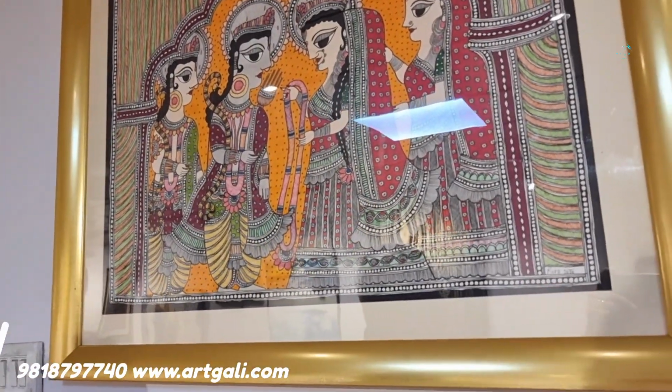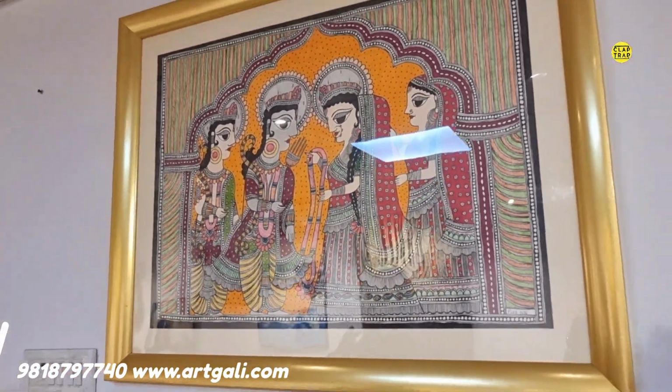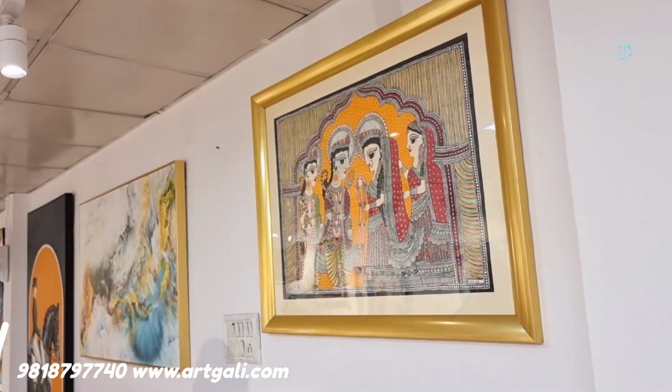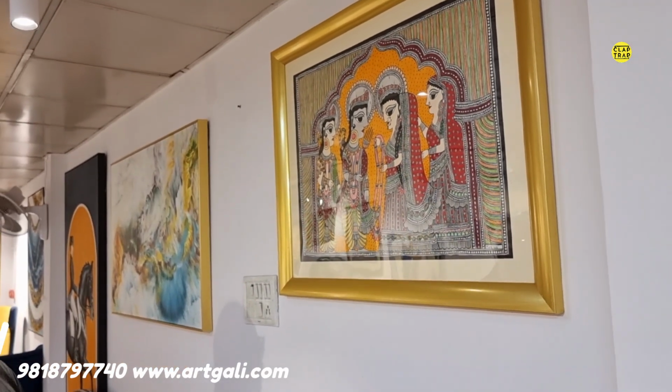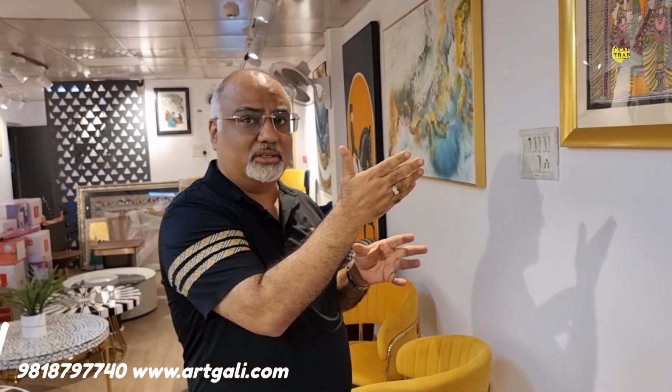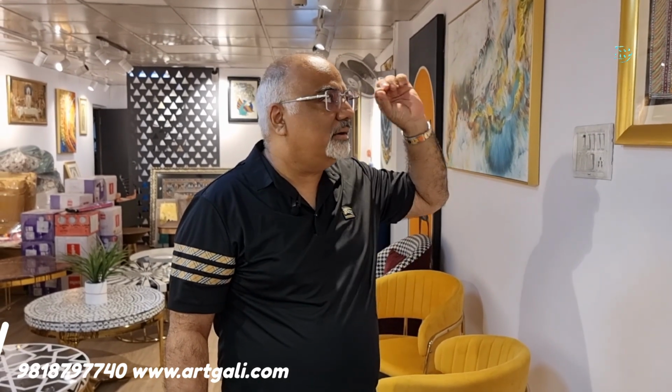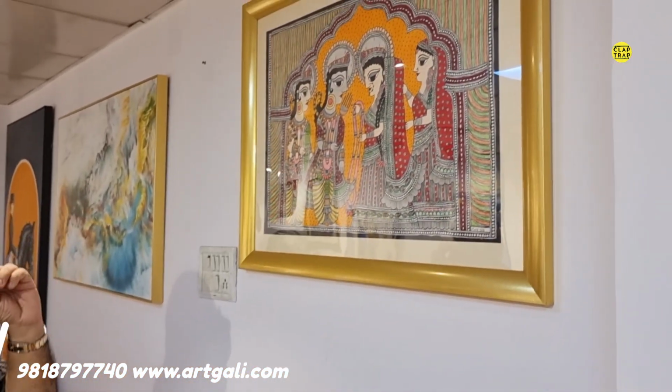I am sure this artist, Rupa Dutta, is a very famous artist. Now look at this name again. The way she does this painting, I'm sure this artwork should have taken not less than a month for her to make. But she's a very seasoned artist, about 60 something, and she has been painting since she was 15 years old, or maybe even earlier. So she has 45 years' worth of experience, which is clear in her art. It comes out in the combination of colors, the story depicted, the clarity of the pen or brush strokes. It's very fine work.